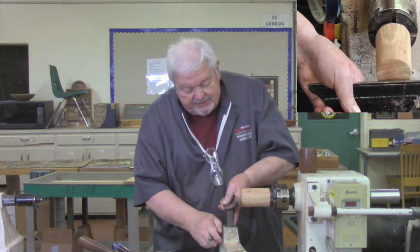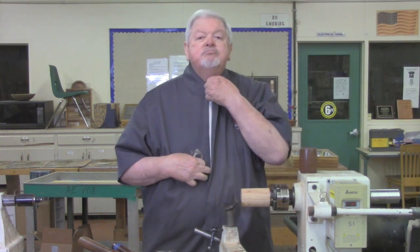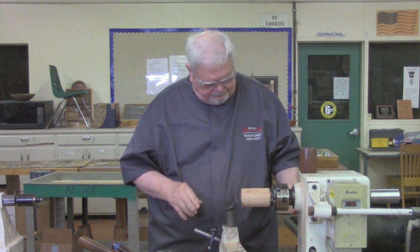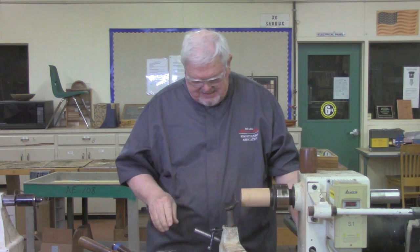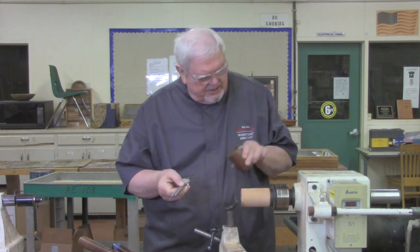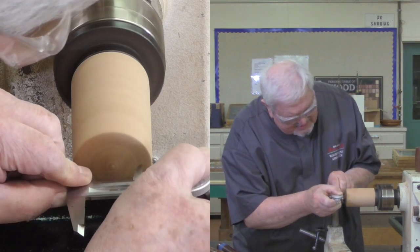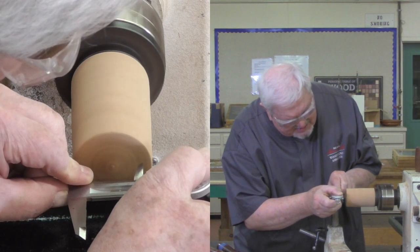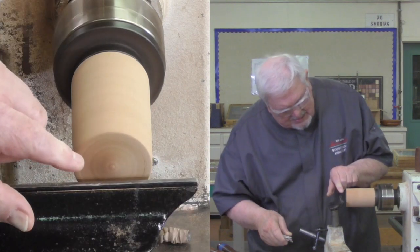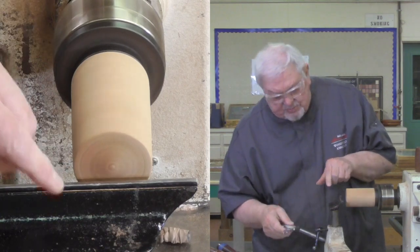At center. Speed is down to 0. Let's go to work. Inside dimension. I moved the calipers 3 times until I got it centered properly, so I know which mark I'm using.